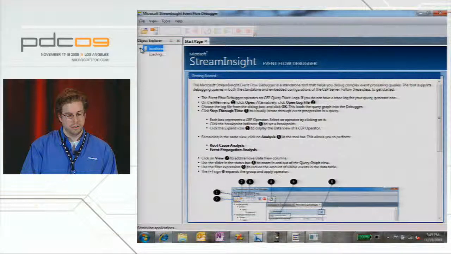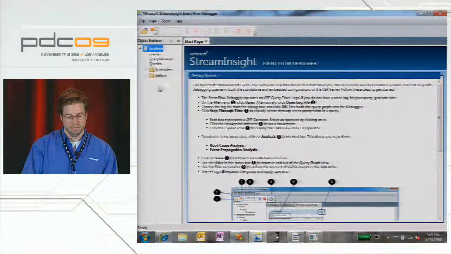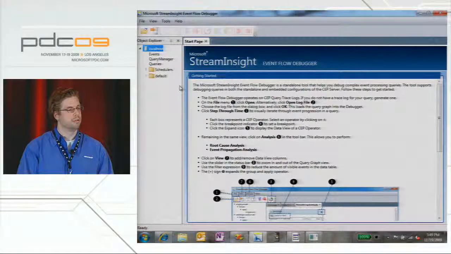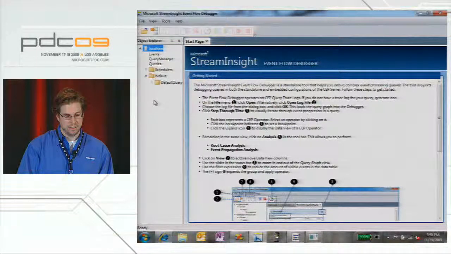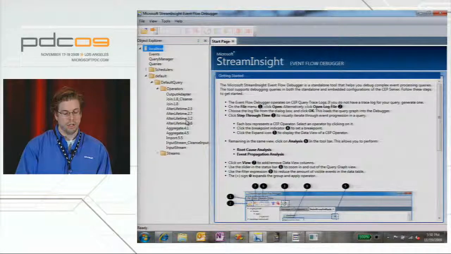Now what I see in the Object Explorer is what the diagnostic interface exposes to me through that web service interface. For instance, I can have a look at the query operators that are currently running.